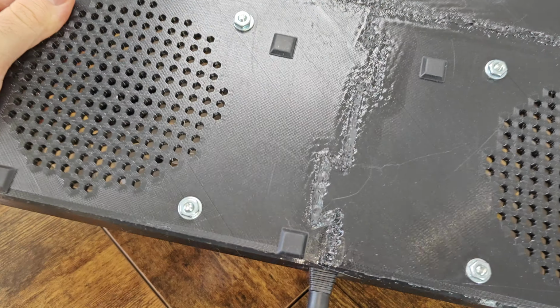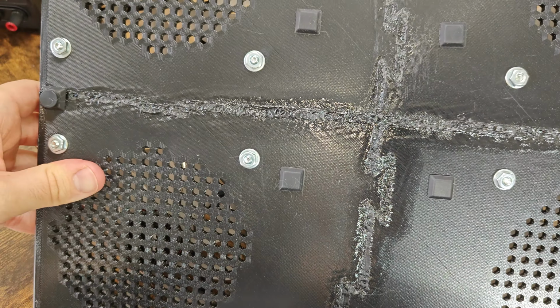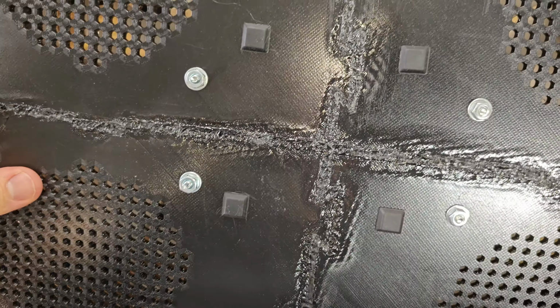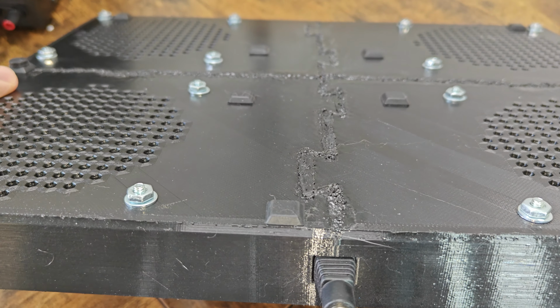The second project I did was this laptop cooling pad. The print was far too large for my Creality Ender 3, so I decided to print it in pieces and practice my plastic welding. I created dovetails to help hold everything together while welding, and I also had these stiffening features to try to weld over.